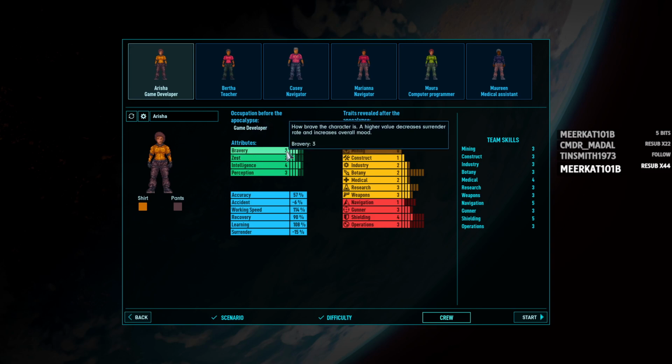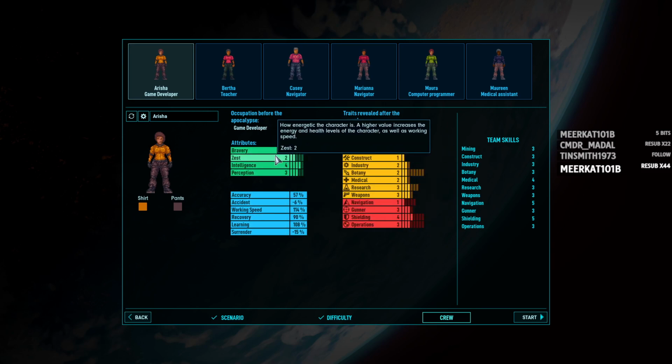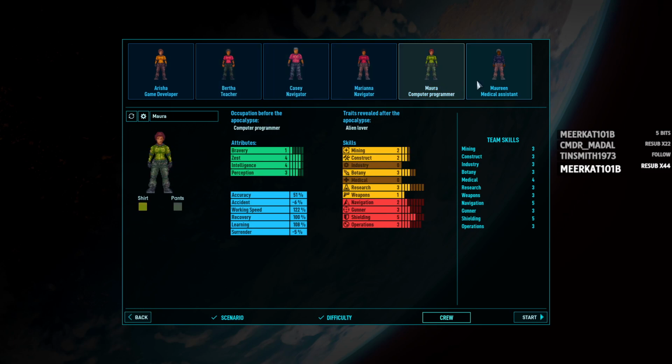Again, operations, shielding, that kind of stuff too. And you have attributes. I imagine the attributes go back up as you use them as well. They never really showed these before, I don't think. At least not this part of the game. So you can see how brave they are, their zest, how energetic they are, how intelligent, perception. Higher value increases accuracy and working speed and decreases accident rate. So perception is good. So again, all that stuff is new with this update. You can see everybody's a little different. So you got that, and it tells you what all your skills are currently in this group. And you can always create more people if you want.